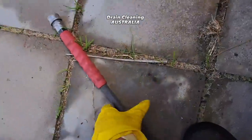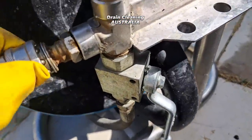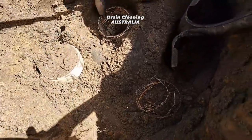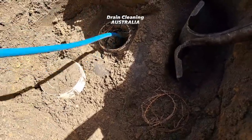Let's get the jet out and blast this drain. We'll connect the hose up to the mini reel and Mr. German Jet is ready for action. I'm excited about this one — it doesn't look exciting at this stage but I reckon we could be in for a little bit of a treat here.